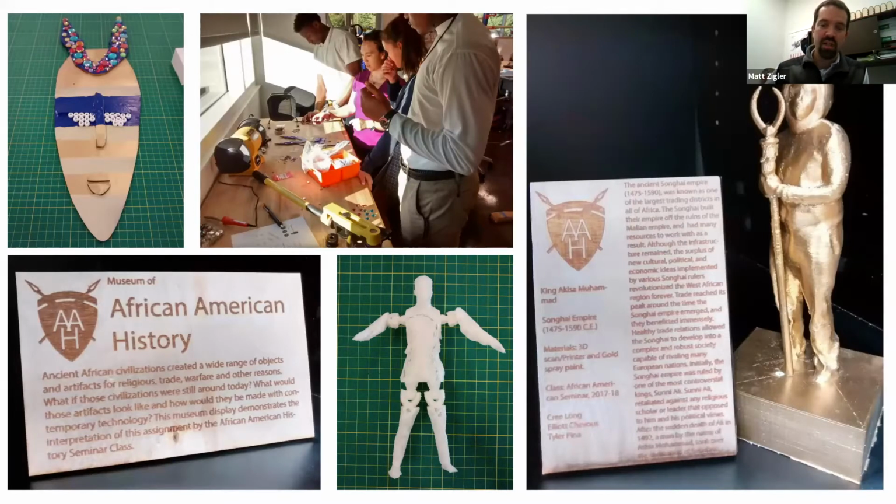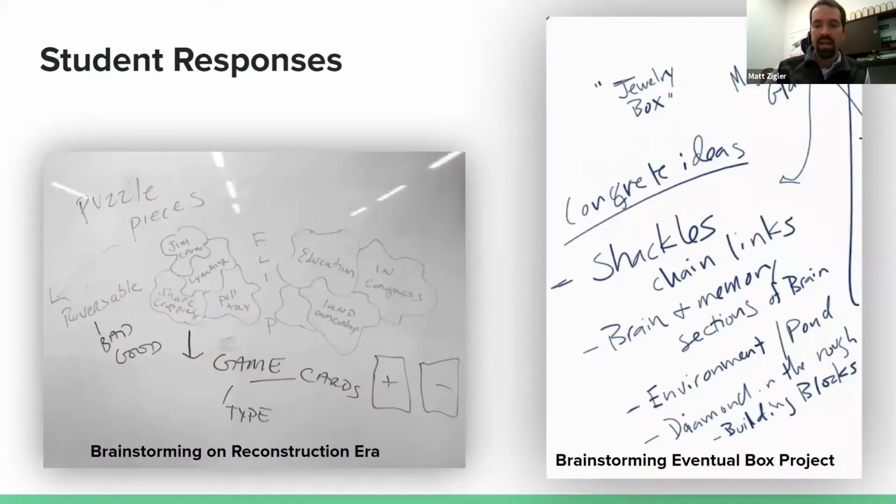So we had a lot of 3D printing, laser cutting, did some CNC machine stuff, and then they present them as a small museum. And so they had to design a logo for their museum. They had to create the plaques that were laser engraved, and then we present those in one of the display areas at the school.